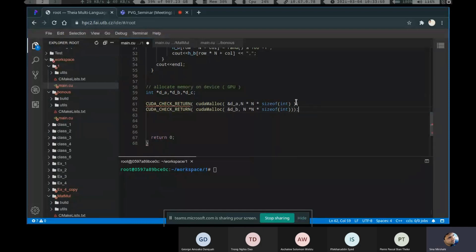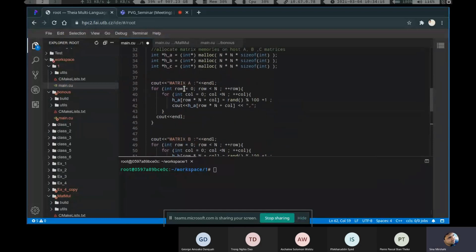I got what was my error, one missing parenthesis. That's why I wrote it again. Yeah, these things happen. So let me do it for the device third matrix as well. So as you see, I defined it here. I allocate memory here.